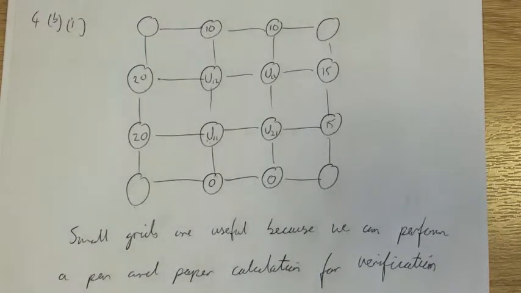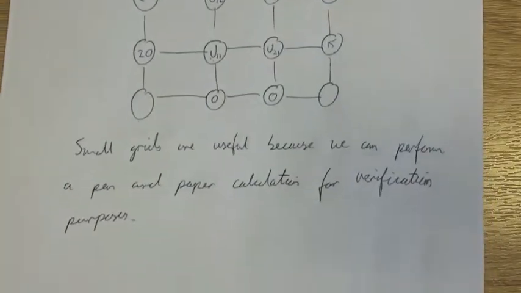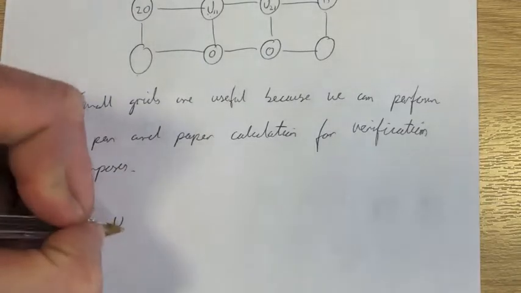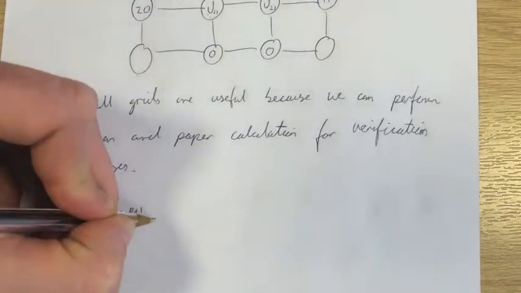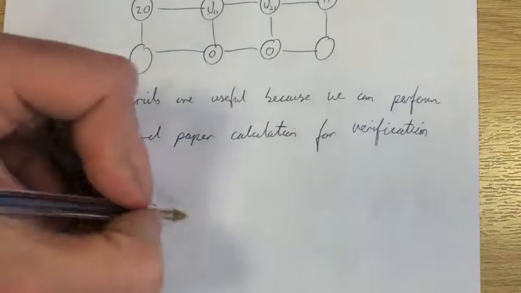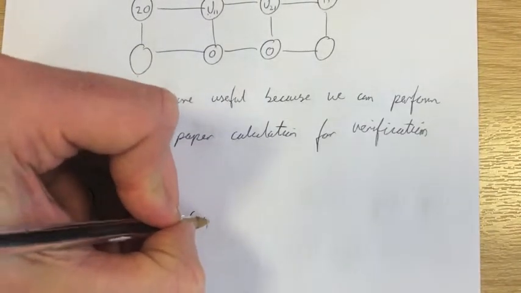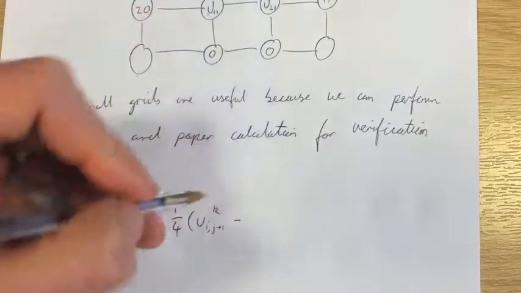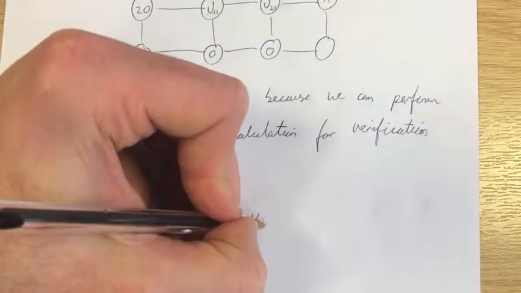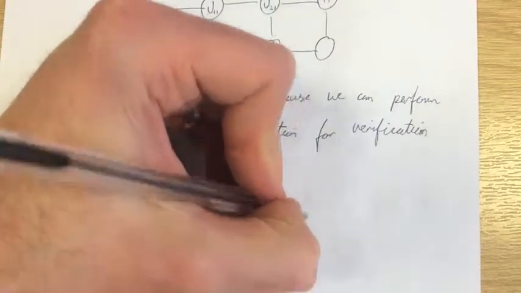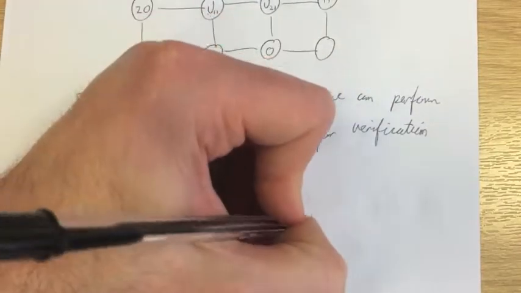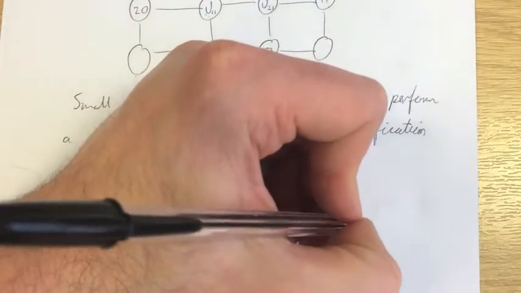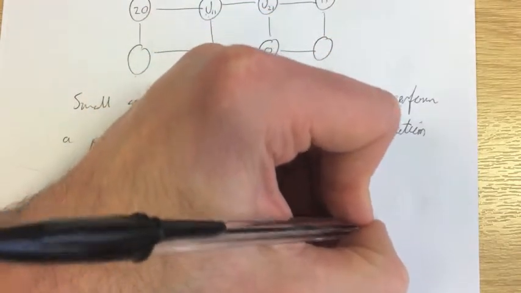Part 2, implement Jacobi iterations for the finite difference scheme. Now, the key thing about Jacobi iterations is they always use old values. The k plus 1 estimate, so this is our improved estimate, is equal to 1/4 times the values to the north, east, south, and west from the current estimate k. So these always use old values. That should be plus. It doesn't actually matter what order these go in, but I tend to go north, east, south, west.